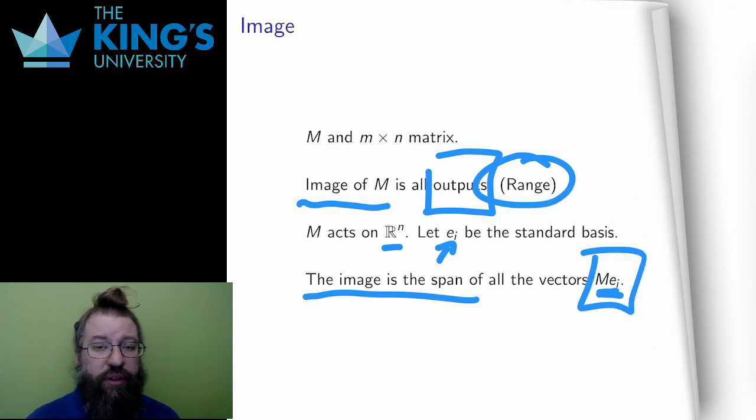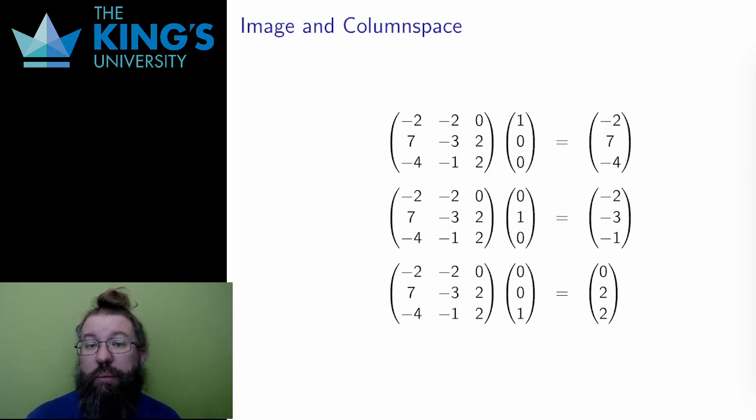What happens when the matrix acts on these spanning vectors? Well, I'm going to demonstrate this by an example. This is of course not a proof, but this is a lot easier to see with specific numbers in a specific matrix. Here is the 3×3 matrix acting on the standard basis of R^3. What does it do to the first axis vector e_1, (1, 0, 0)?